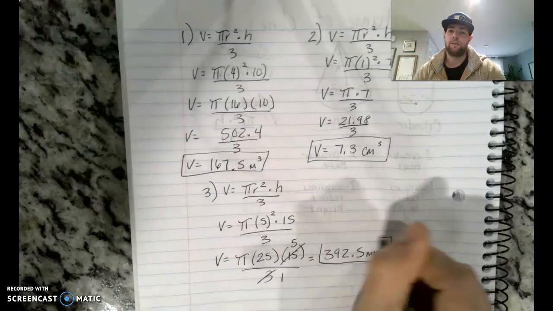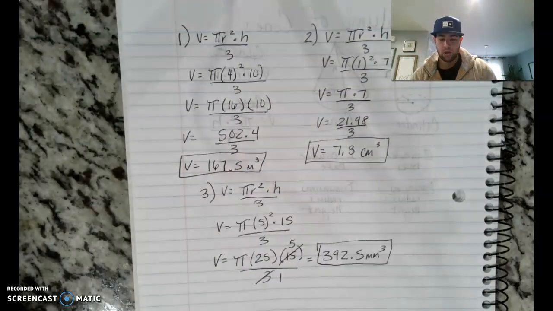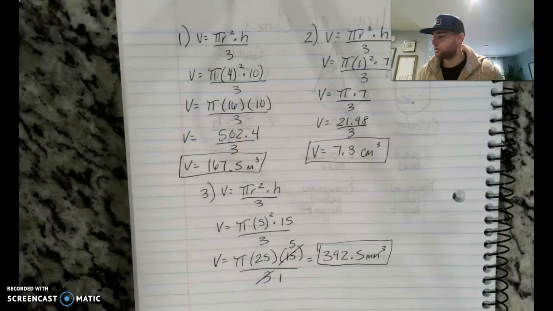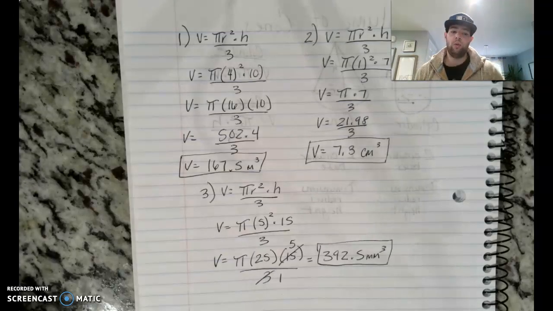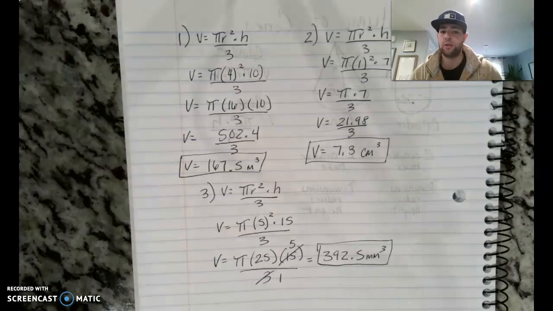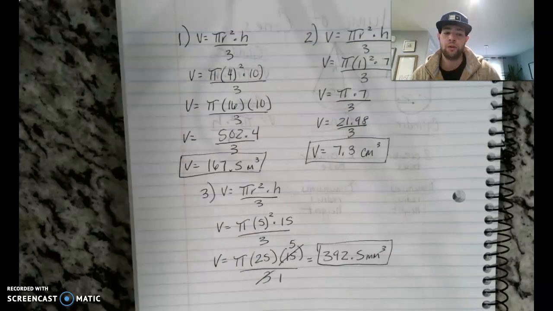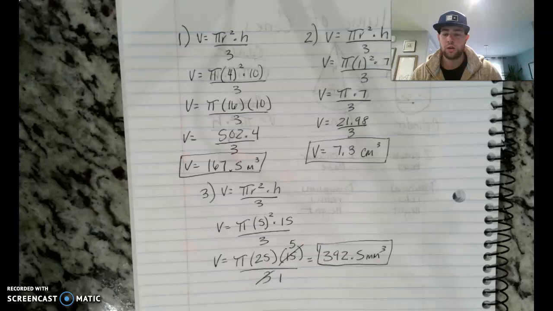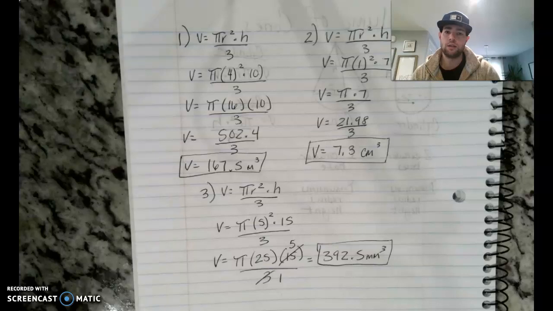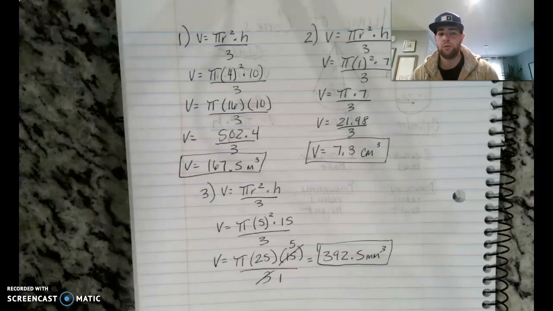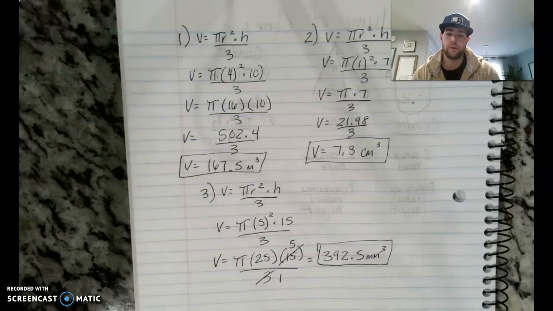And that's our answer. All right, so today what I want you to do is you're going to practice this new skill. It's just one additional step for our cone, because the volume of a cone is 1/3 the volume of a cylinder, so we're just adding an additional step, dividing by 3. So make sure though that you're looking at your circular base. Make sure you determine if it's the diameter or the radius. If it's the radius, you just plug it into the formula. If you have the diameter, make sure you remember to divide by 2 first before you go to plug it into your formula. Okay, I hope this helps.